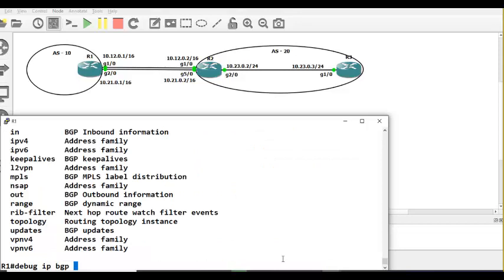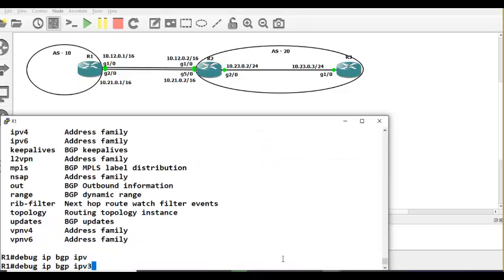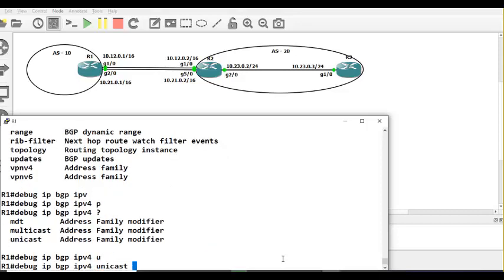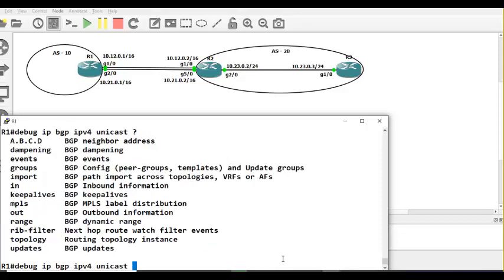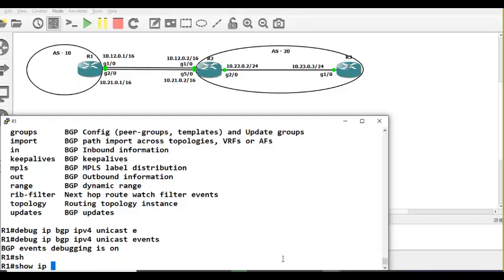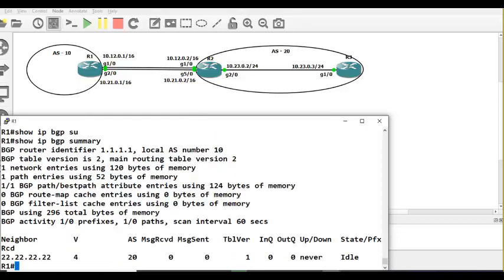Debug ip bgp ipv4 unicast packets. Keepalive events. Nothing will go out. Why won't it go out? You see, show ip bgp summary.